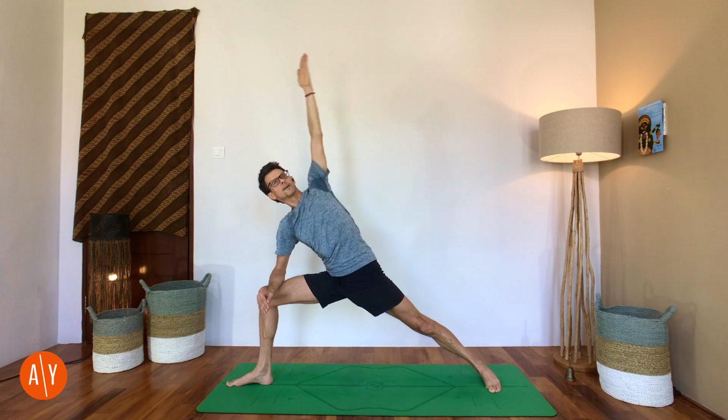Push through your feet, come up, straighten both legs, turn your right heel out, right toes in. One more jump to Tadasana. Bring your fingers in front of your chest, bend your knees, jump, Tadasana. That's getting challenging. One more jump wide. Bring your fingers in front of your chest.